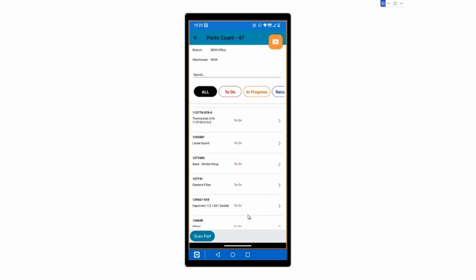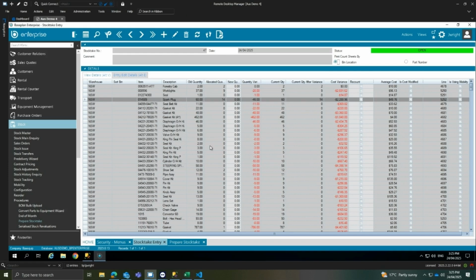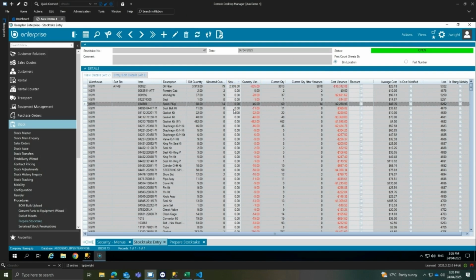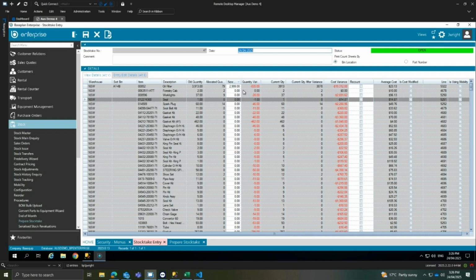What I'll do now is move back across to the enterprise version. There we go. So we can see now if I refresh, cool, and filter by new, there we go. We can see the item that I updated. We can see, there you go, the variance. I was kind of close, kind of not. We can see the variance is updated around how much it's worth and how much has gone wrong from a counting perspective. So that would be a great candidate for a recount.